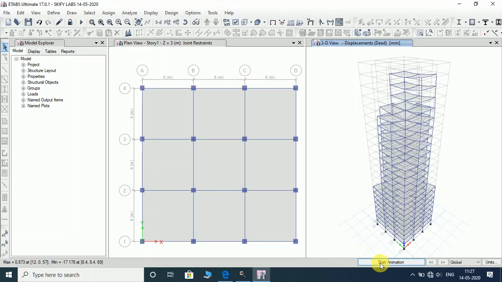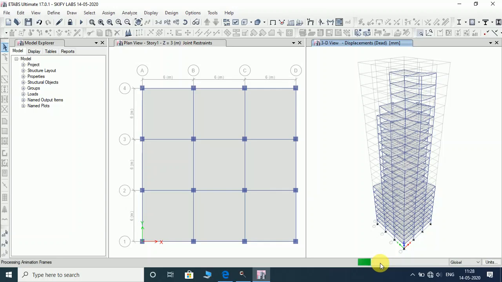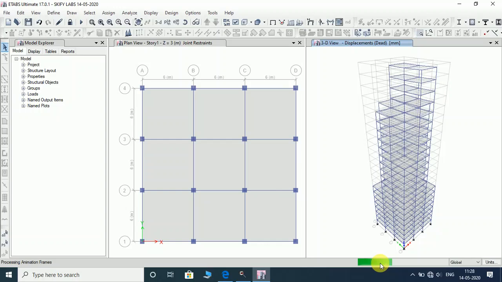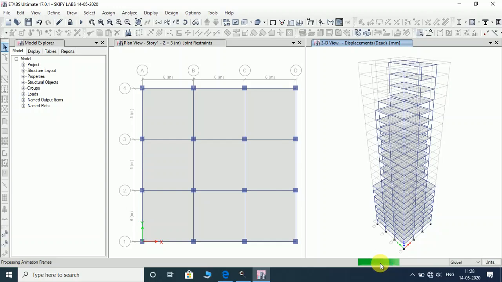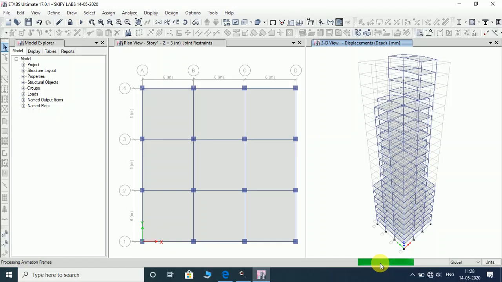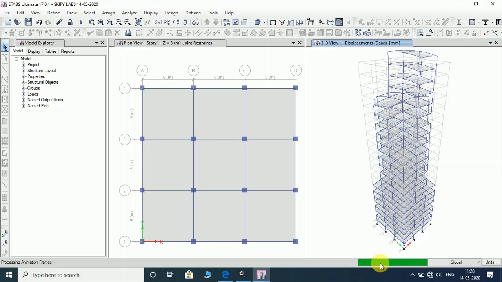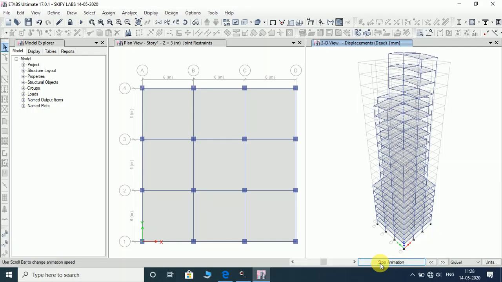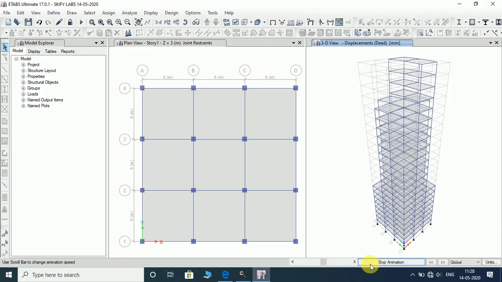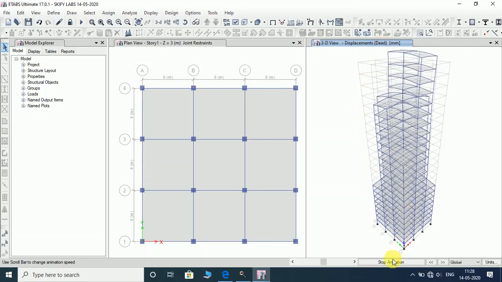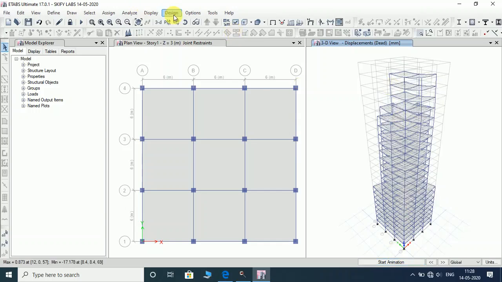It is the displacement due to dead load. Because I have run the dead as well as live load cases also, it takes time.